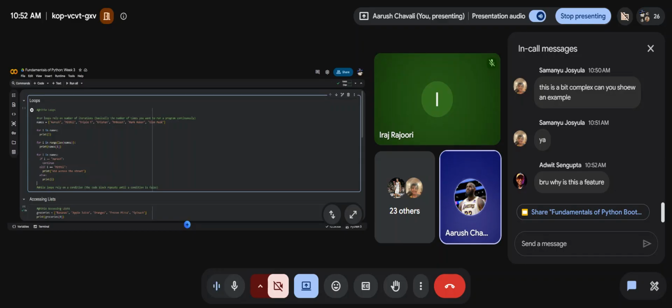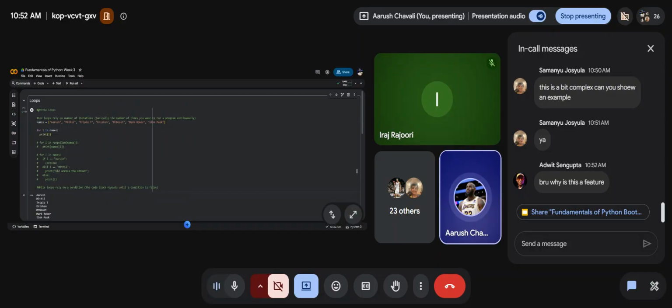So we have a list here. This list has different names, Arush, Dil, different names. So when you're saying for I in names, what it's essentially saying is, for each element that's separated by a comma, so for Arush, I will print I. Let's say I'll run this, and I'll show you guys.